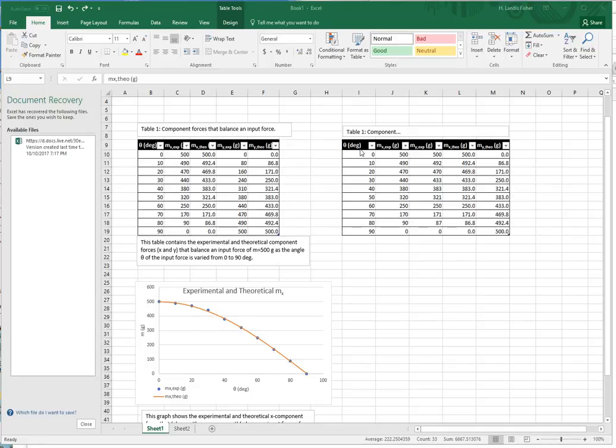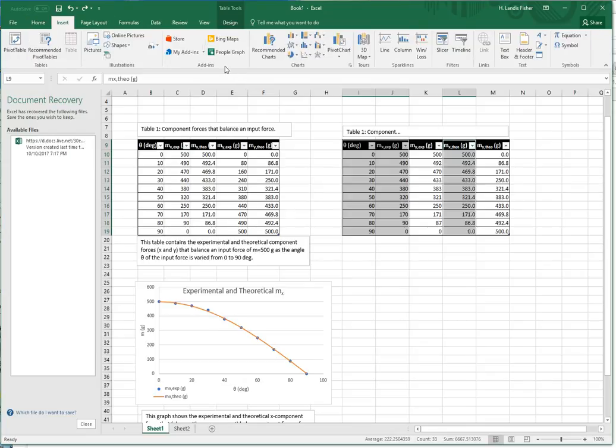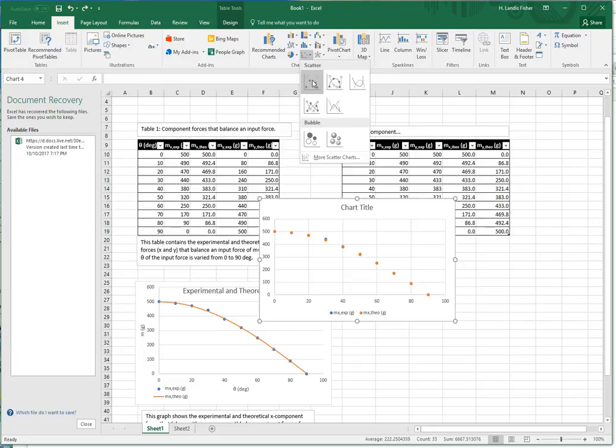Okay, so finish what I was doing over here with Excel. I left off, I was about ready to select the plot graph type that I wanted to do. So I have to go back to where I was. Okay, so I was at the scatter plots. I'm going to start out with this one, and then I'll show how to change it so that the one line is a line instead of points.